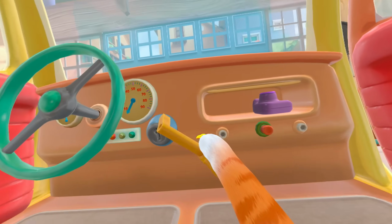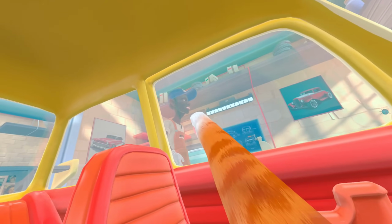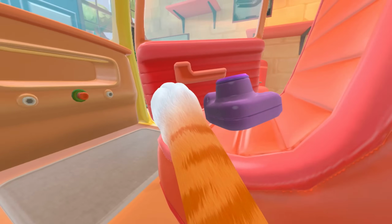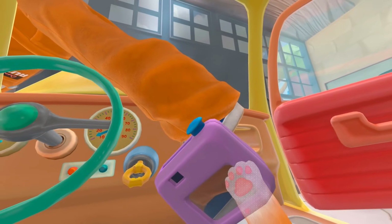But here's the thing, right? Crashing the car is really, really fun, but there is a best way to do it. And the best way to do it is when Josh is standing in front of it. So we want the camera to get a picture of Josh when we crash it. We put the key in. Camera. No, camera. It's upside down. Did we get the picture? I don't think we did. No, I pressed the button.